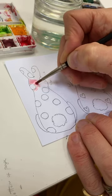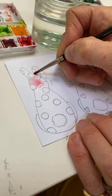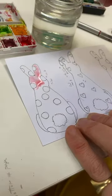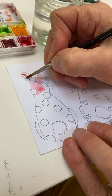Shout out to Cassia. I'm sorry if I said that wrong. What about the whiskers? Oh, yeah. We can pop them in afterwards because they'll be around the outside. I'm glad I've got everybody here to help me because I'm forgetting everything today. Charlie and Teddy here. I love that name.